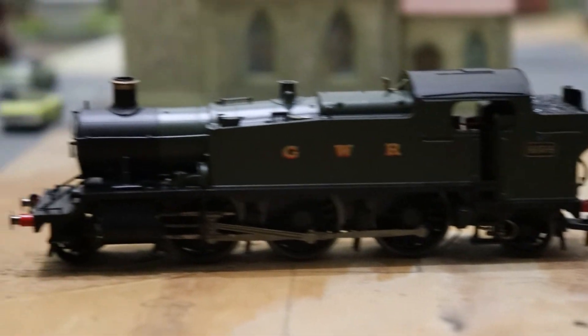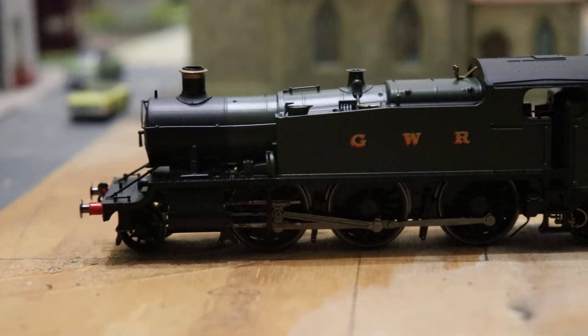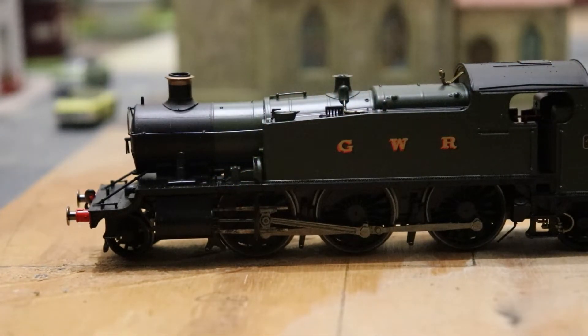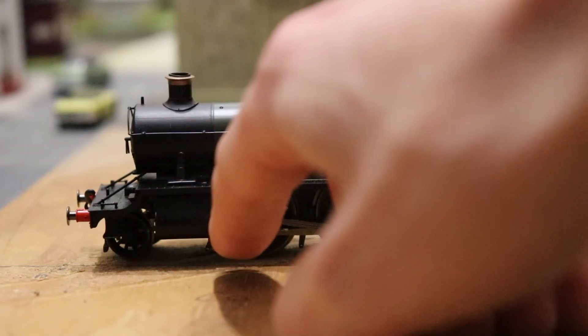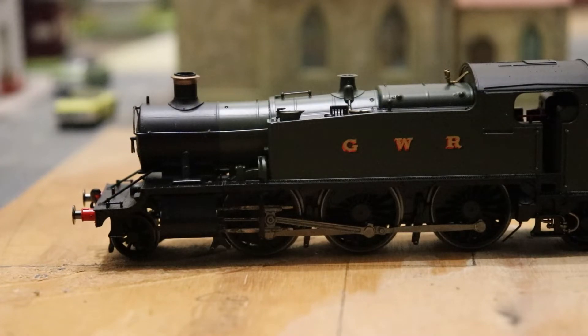There is more detail in the cab there, but it is next to impossible to actually show. My one quarrel with this locomotive is if you look down at some of the rods — specifically the metal rods here — they are kind of black. They are covered in some black substance, which I'm guessing is some sort of dried-up oil. When I took it out of the box, the shiny silver rods were black, which is not the nicest sight when you open a new locomotive. But I'm sure if I re-oil it and clean it a bit, I can get rid of that.